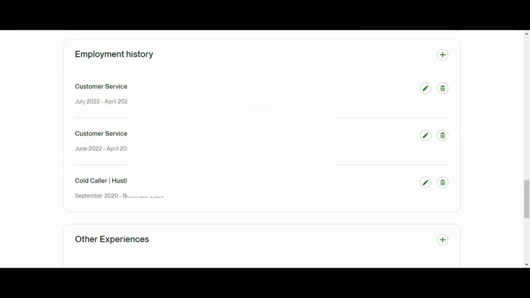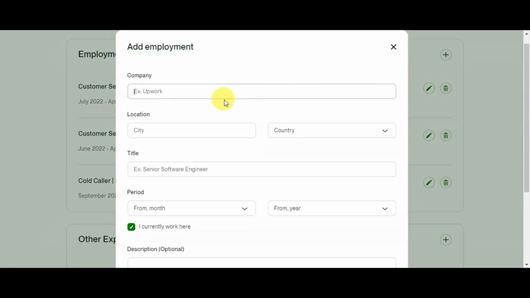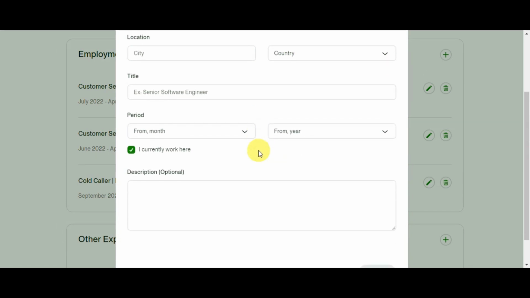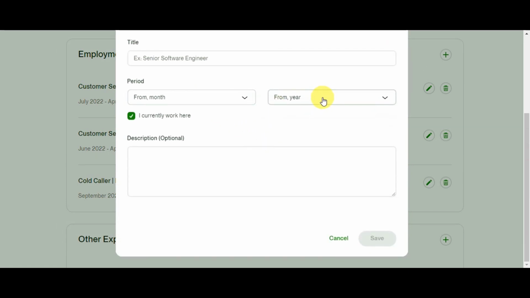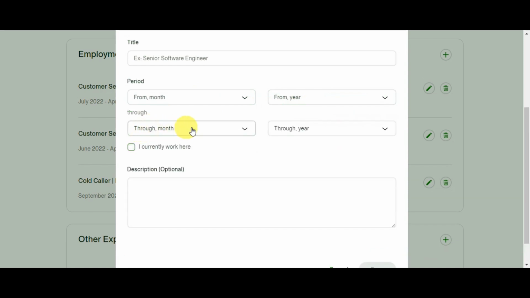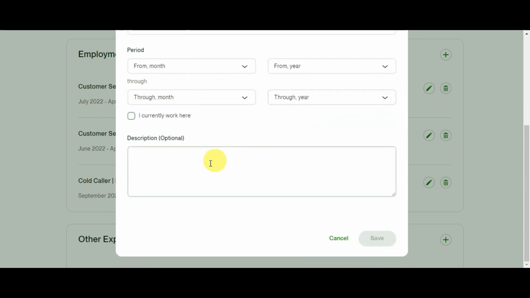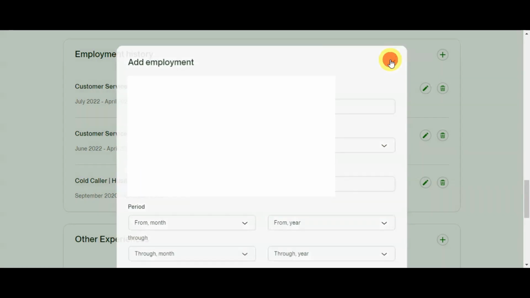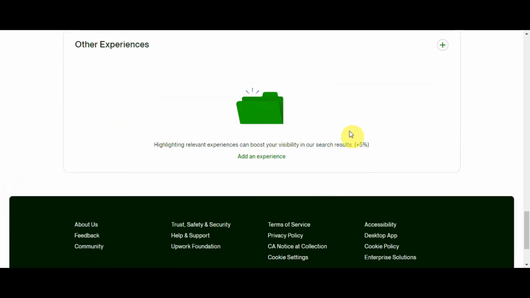And if you've already done some jobs before, you can add in your employment history or other experiences on Upwork. Think of it like expanding on your portfolio. Just like when you show your past work, this experience tells your clients more about you. So they can see what you've done before, how skilled you are, and how reliable you might be. It's like showing proof of what you can bring to the table. So if you've got past jobs or experiences, don't hesitate to put them on your Upwork profile because it's another way to make clients say wow and choose you for their next project.